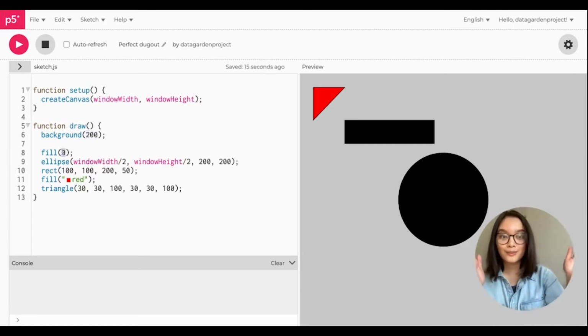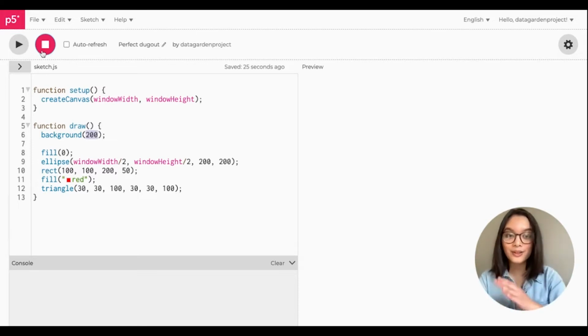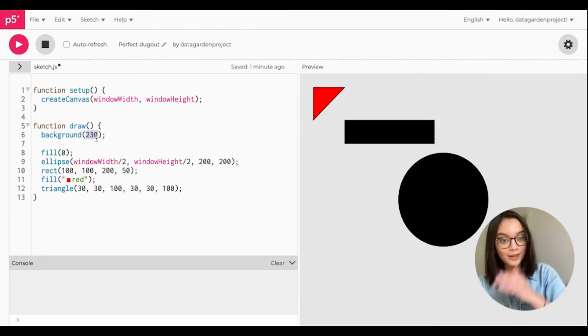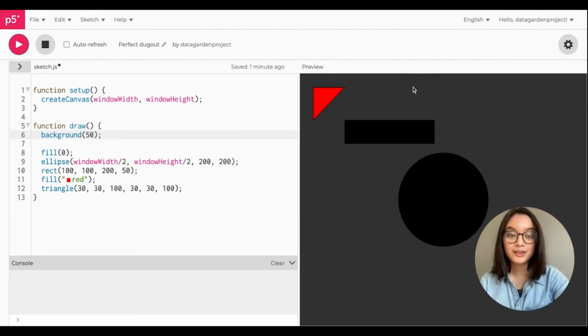So anything in between would be different shades of gray, like this background color that you see here, which is 200. So of course, the higher the value, the closer it is to white, the lighter gray it will be. The lower the value, the closer to black, 50. And it would be a very dark gray.